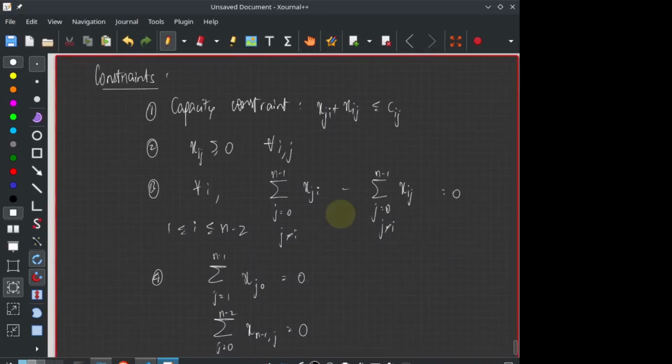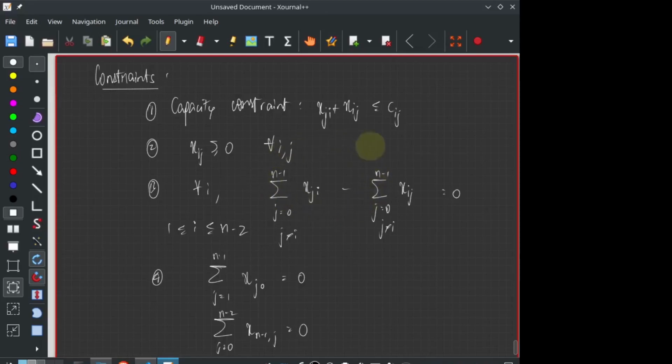And the constraints are the following. Firstly, you have the capacity constraint, that is the sum of x_ij and x_ji should be less than or equal to c_ij. We want x_ij to be greater than or equal to 0, so the flow should be non-negative.